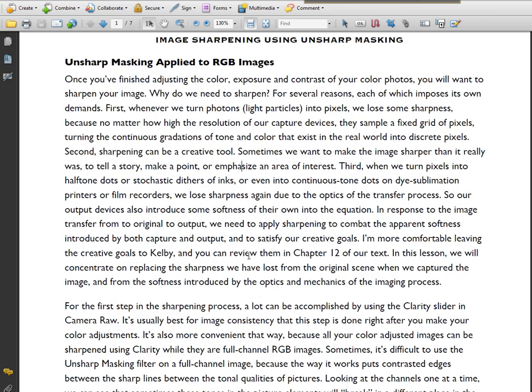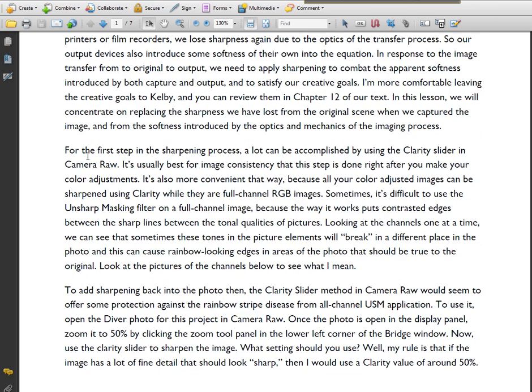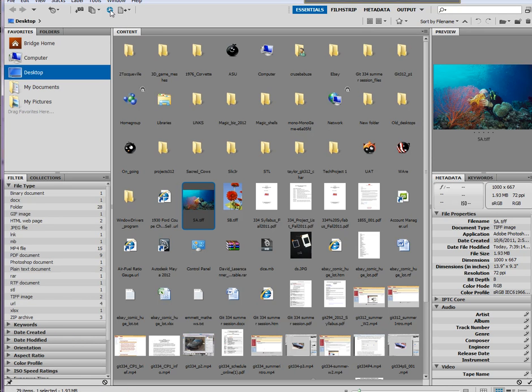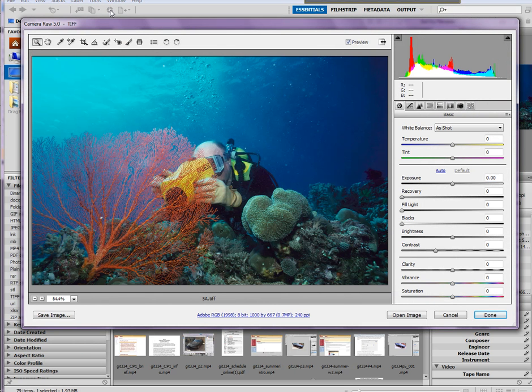So let's get going, and first go to the raw adjustment right here. I don't do that again. You know what? I don't use the clarity slider much because I don't like manipulating my pictures right there. But please go through that slider in your pictures. All right, so we are right here in the Bridge, and let me select a picture. That's probably the one you'll be working on. It's the 5A.